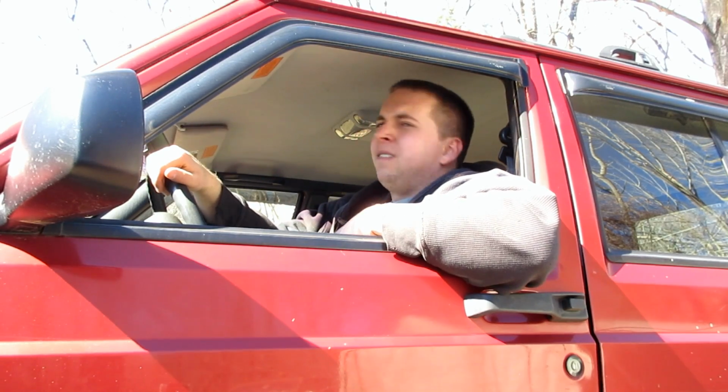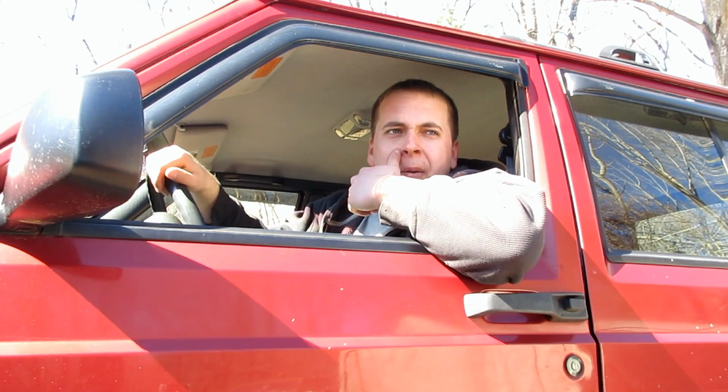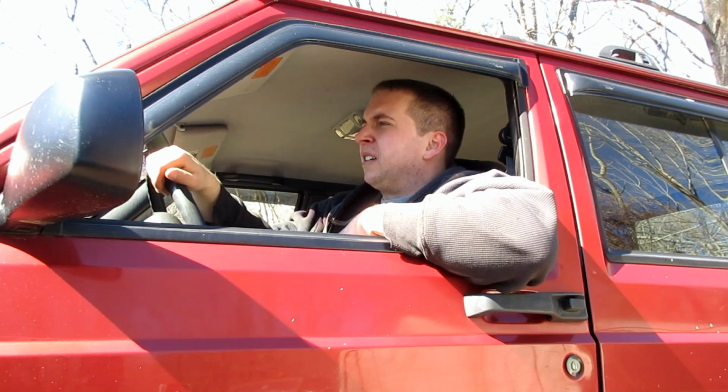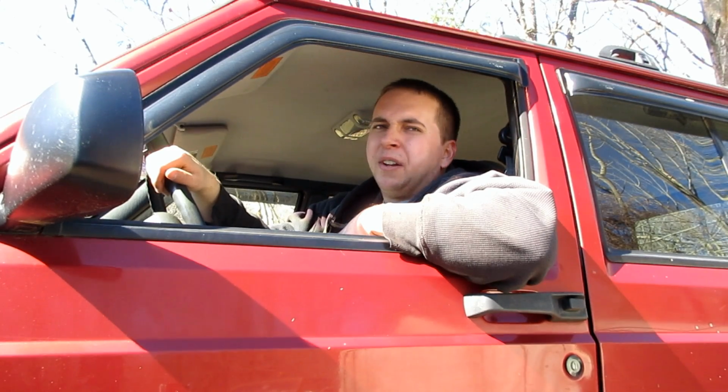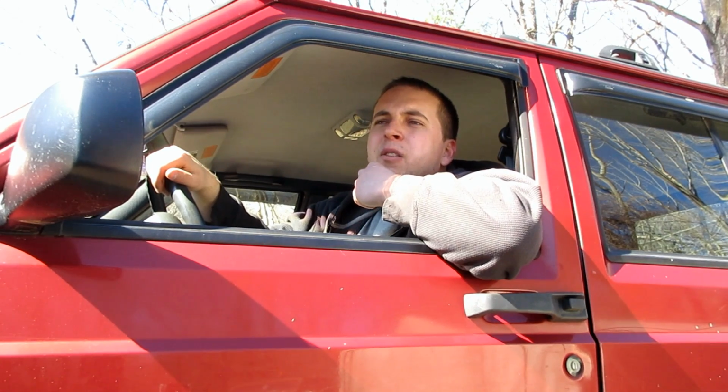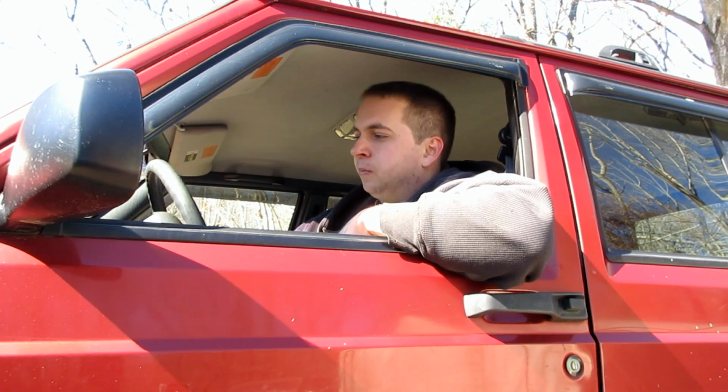Today we'll be working on the big red Jeep. It hasn't been used all winter. It hasn't been a real bad winter this year up here in New England, but still gotta protect it from the salt devils. So gotta pull it out, stretch its legs a little bit, do an oil change, and I gotta start working on a few other things that I got planned.